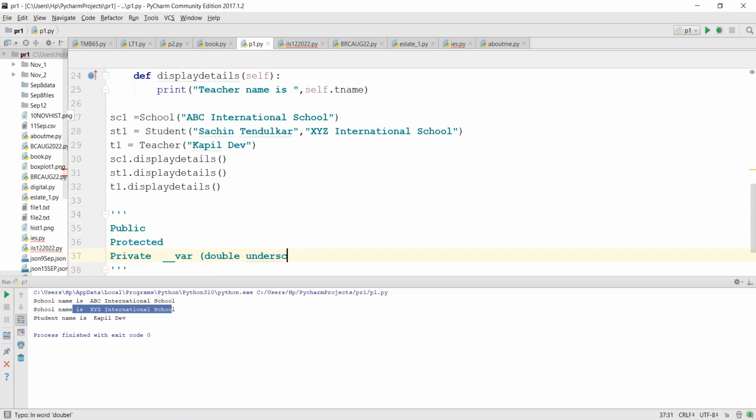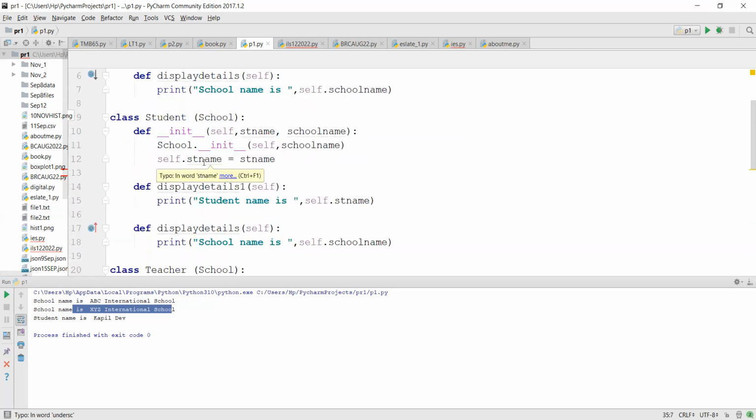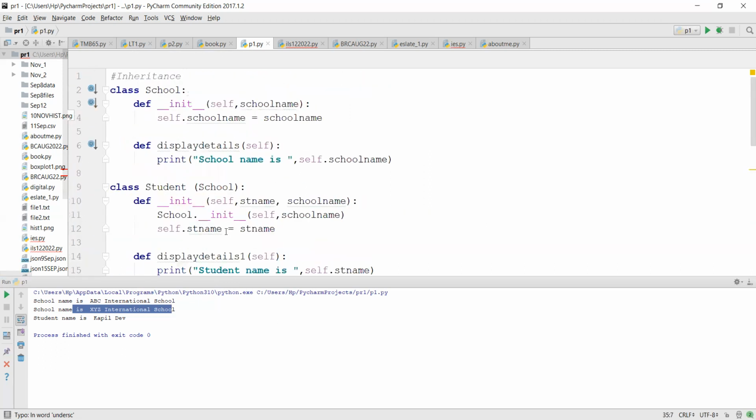Single underscore is protected. Protected variables are marked like this. And public is what we have been using. All these are public, with no underscores.